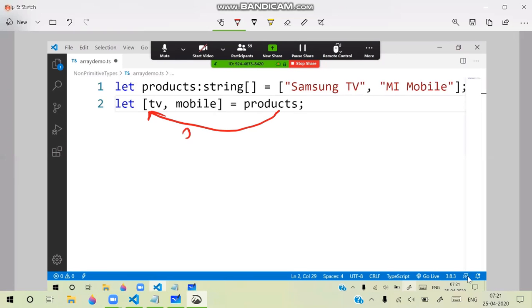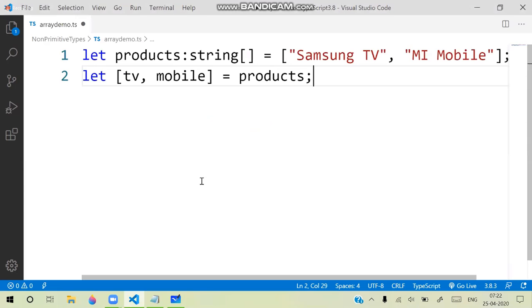This is the 0 and this is the 1. That means the reference will be stored in those locations. So this is what we generally call destructuring. So the 0 and 1 values are stored into those references. That is destructuring.